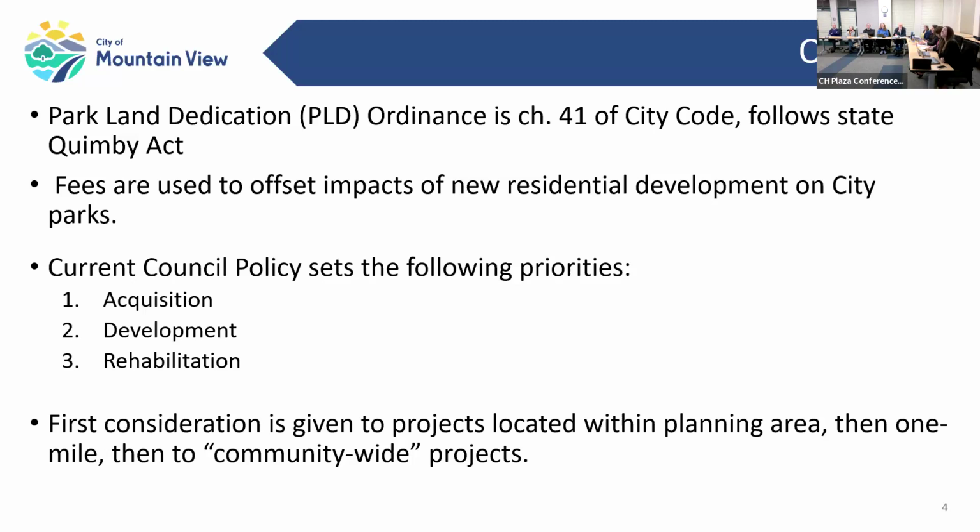Parkland funds cannot be used for maintenance or operations. And in spending the funds, the first consideration is to be given to projects located within the planning area where the fee was collected, then within a 1 mile radius, and then to projects that have a community-wide benefit. And our ordinance outlines the city's goal of achieving 3 acres of parkland per 1,000 residents.